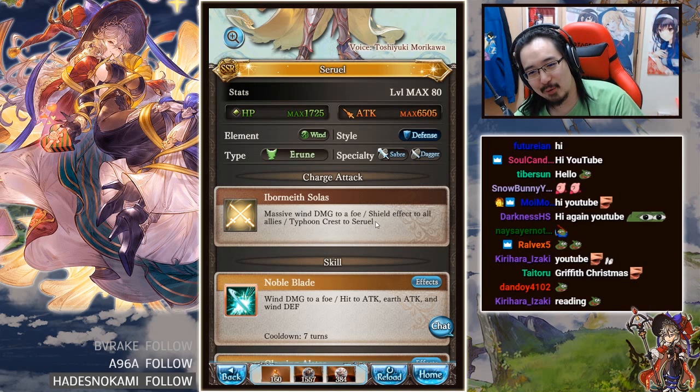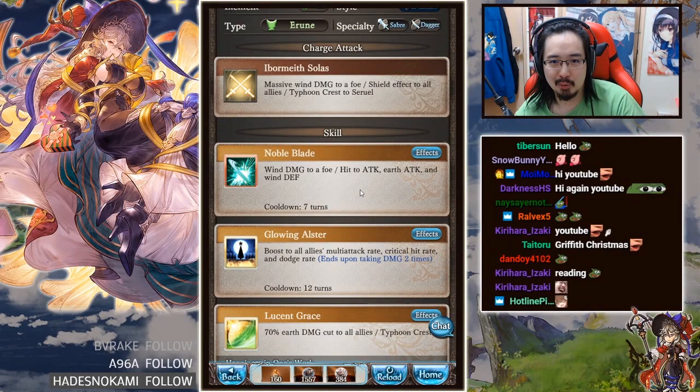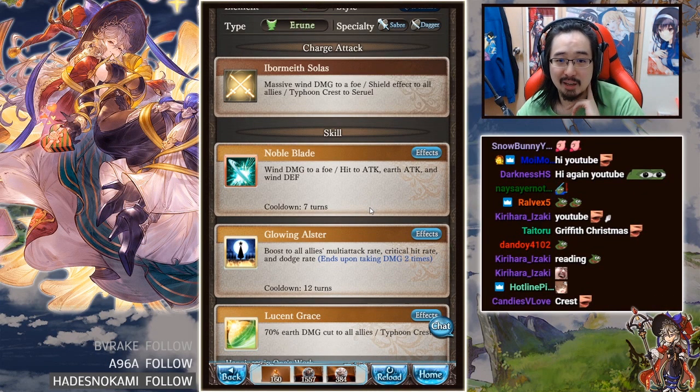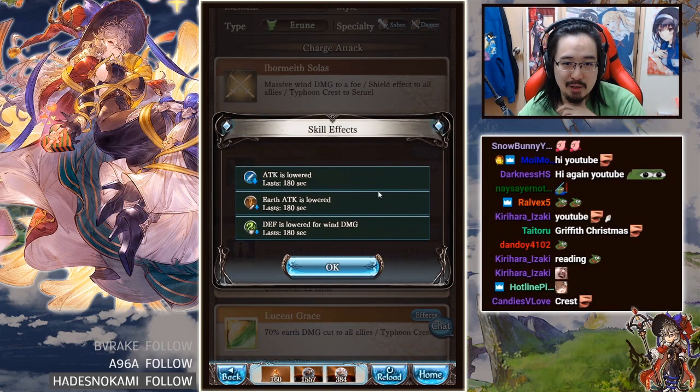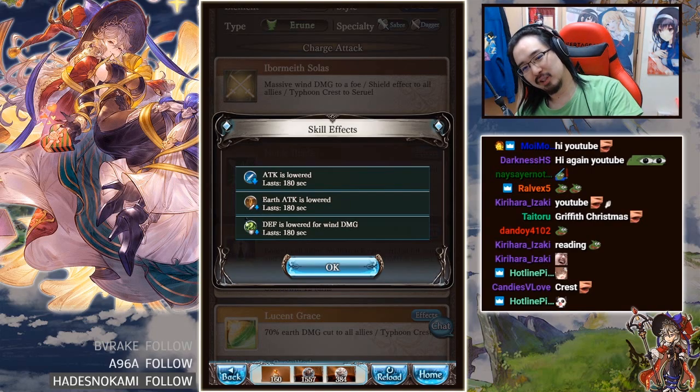Massive wind damage with a full shield effect to all allies. Typhoon Crest, oh, this is the Crest guy. Okay, Noble Blade. Wind damage with a full hit to attack and earth attack and wind defense. Oh, premium debuffs. Wow. Well, technically premium debuffs because this is elemental based, right?